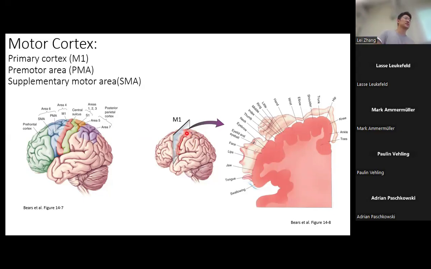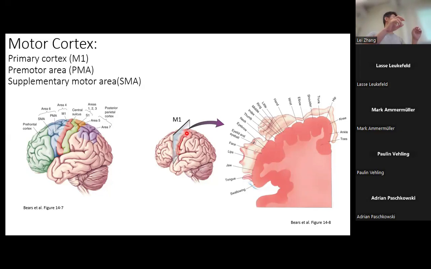Actually, this experiment was done by a Canadian surgeon called Wilder Penfield, like 100 years ago, when he did some brain operations with the patient's scalp open. He wanted to check that the place they operate on doesn't affect motor function, so he had to make sure it didn't touch the motor area. He would test different points of M1 and see, okay, if I stimulate this point, you have some movement in a finger or in some arm muscle, and make sure I should not touch this point.